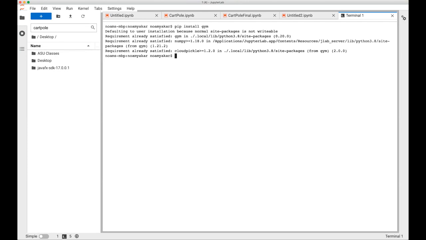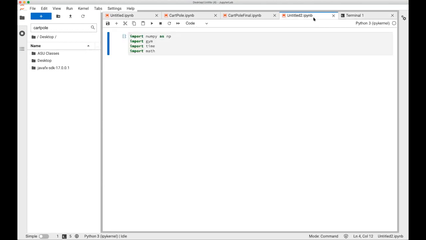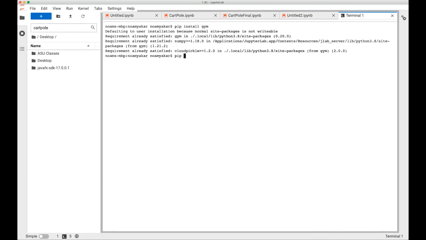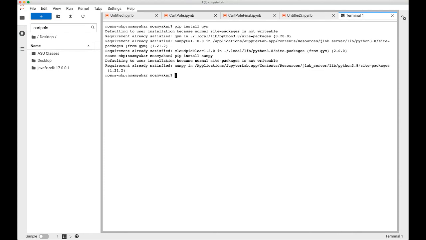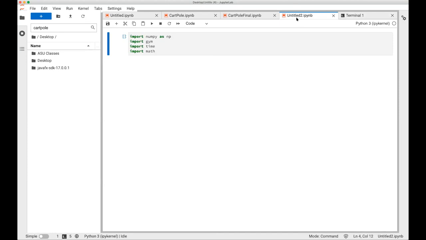But for you, it'll say gym and then some loading bar. If you have any issues installing gym, just let me know. Also install NumPy, same process, pip install NumPy. Math and time should be pre-installed, but if they're not, you can install those. Is everyone good on installing all of those libraries?